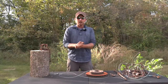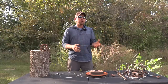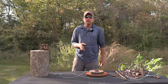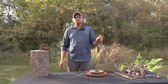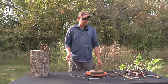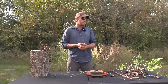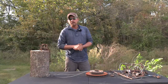Alright y'all, so there you have it — two products I'm super proud of. It took a ton of effort, a lot of tweaking, a lot of getting everything right. I would not send this out to you guys if I didn't think it was 100%. I'm not going to put my name on something that I don't honestly believe in. I think this is the most universal and user-friendly anchoring system out there, and as far as the Beaver Drowner Cable, I don't think you're going to come up with something that's as straightforward, easy, and has so many different applications. If you're interested, please check the link down below.